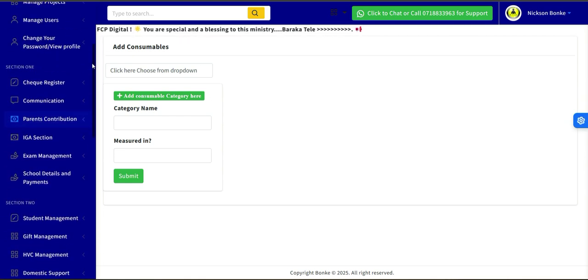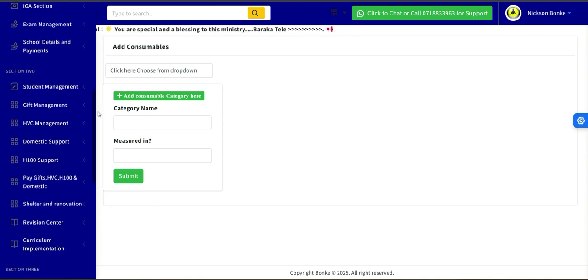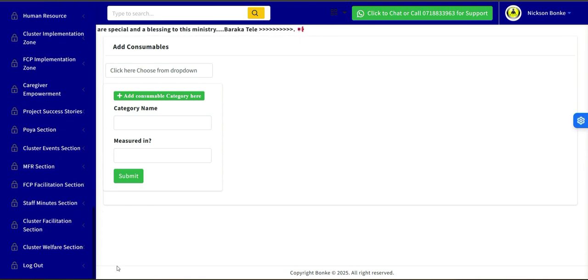All the things they need to have at the center have been systemized. If we get more time, we'll delve deeper and explain bit by bit how each function or module works.